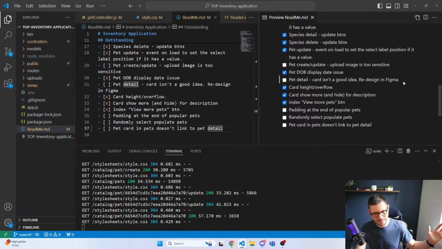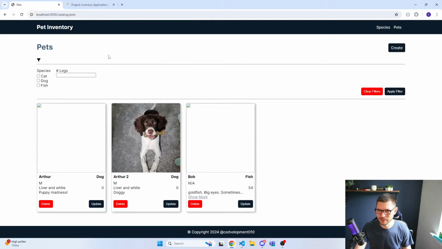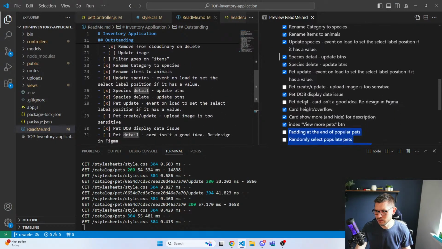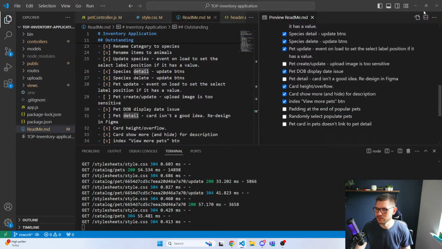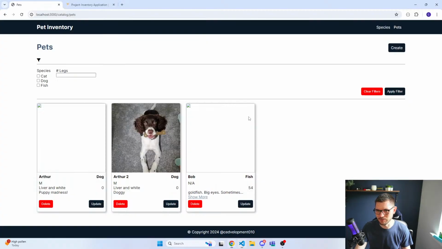So if anyone's got any ideas on what would work here, please let me know, because I'm so bad at designing. But yeah, main focus, get everything in here for now. Then I can probably fix a few other things while I go about it. Let's close the readme off for now. Don't really need it.